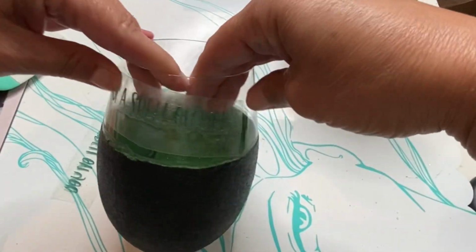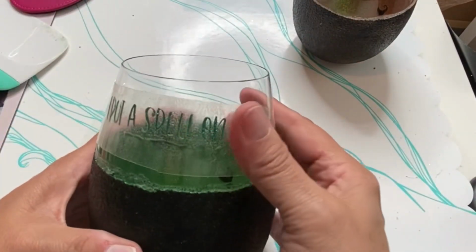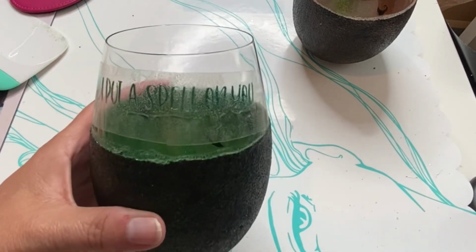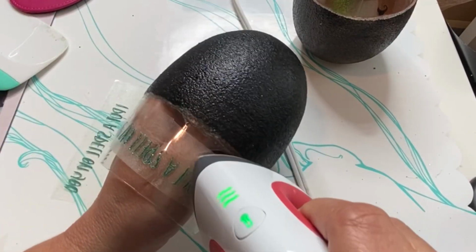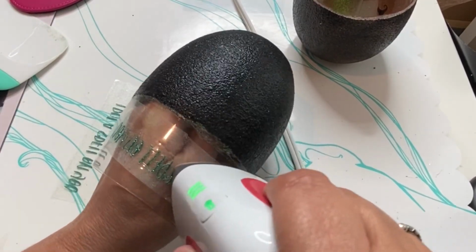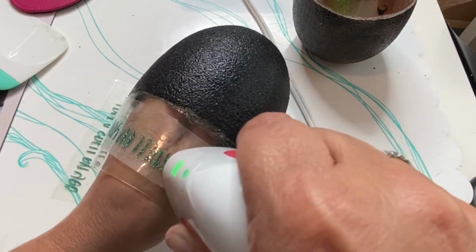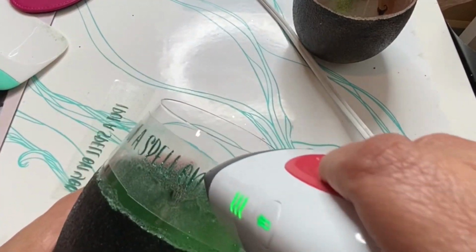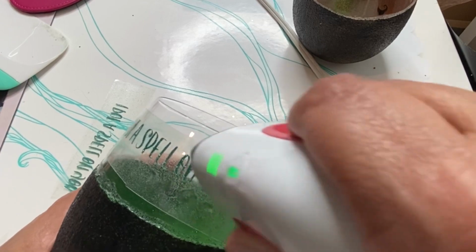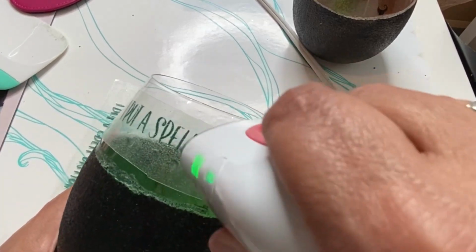I'm just gonna put it on and see how I feel about it. And I think that's cute. So I have my little Cricut Mini. Now, the one thing you didn't see, I did wash my cup, and I washed it with Dawn so that I would get rid of any fingerprints on it.